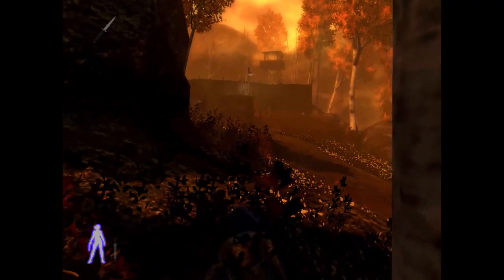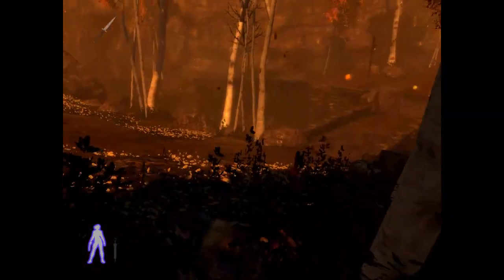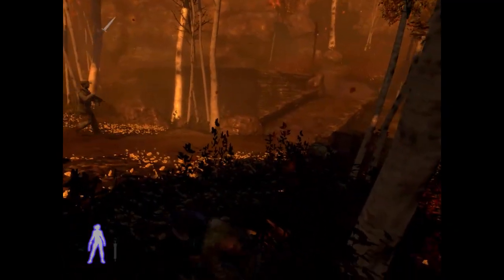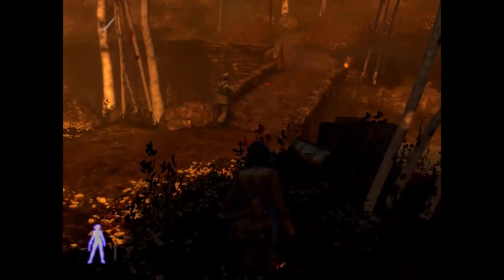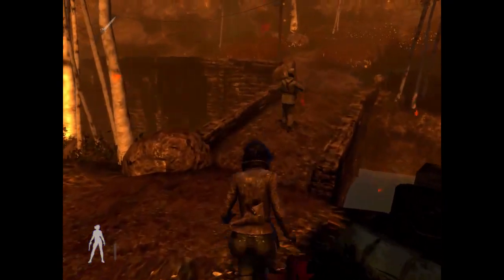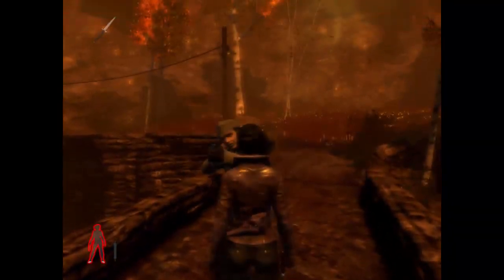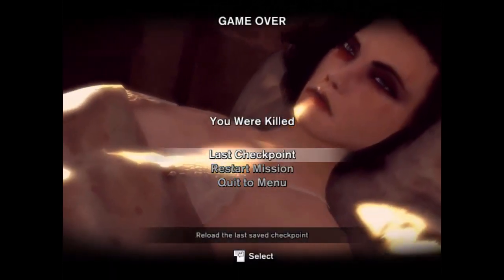Could have made it to the other flower bush, damn it. Damn it! That's it. I'm caught. There's nothing you can do at that point. I was trying to sneak up on him. It didn't quite work. All right, let's do this again. Yeah, that's checkmate.